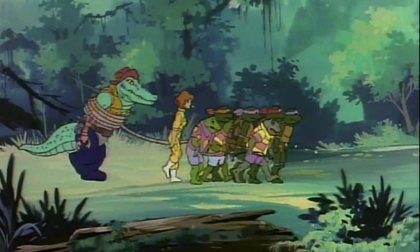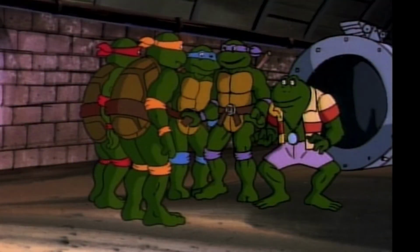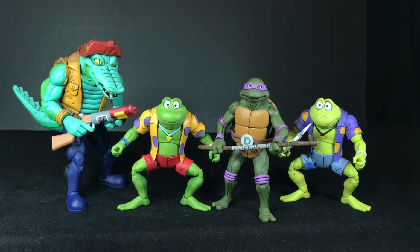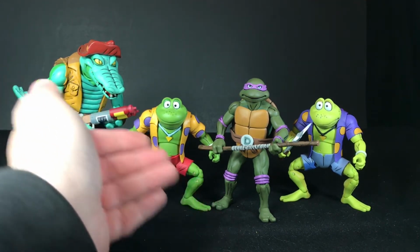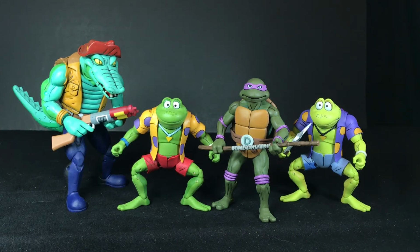When it comes to scale, if you look at them in the cartoon when they're walking and they're pulling Leatherhead around, it looks as though the punk frogs are about up to the top of the Ninja Turtles' shoulders. And of course, Leatherhead looks giant compared to them. If you look at these toys, you can squat them low enough so that they're actually in scale with Donatello here. I think that's great. They look perfect. He's shorter than him. When I first saw it in the package, because they have their legs extended, I thought they could have possibly been taller than the Ninja Turtles. But no, actually seeing them and getting them into the right position, they look great. It all matches how it's supposed to be.